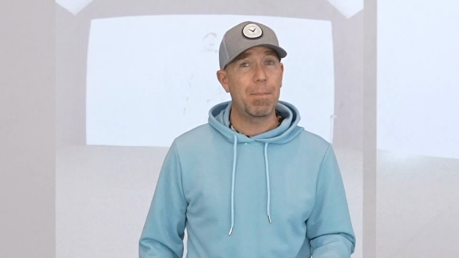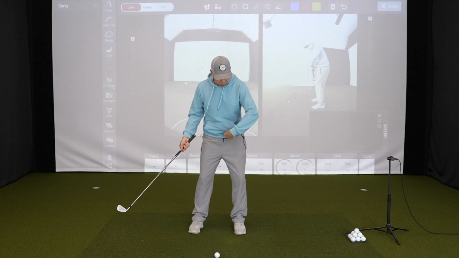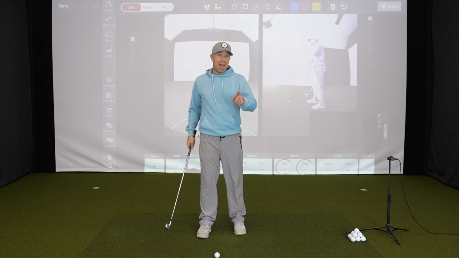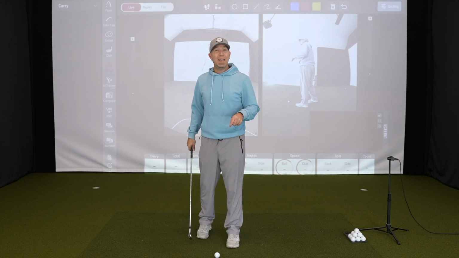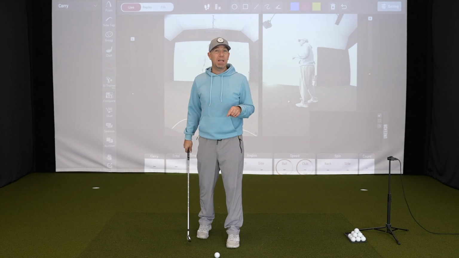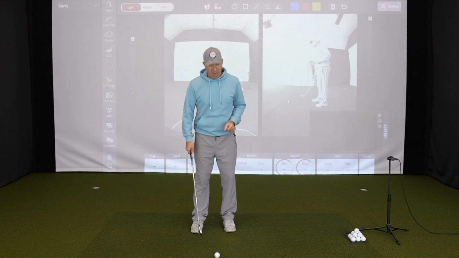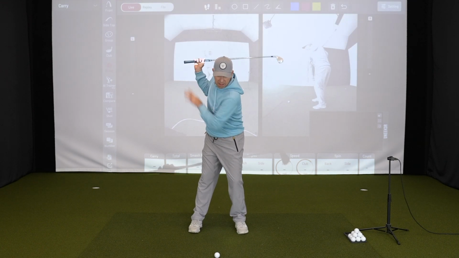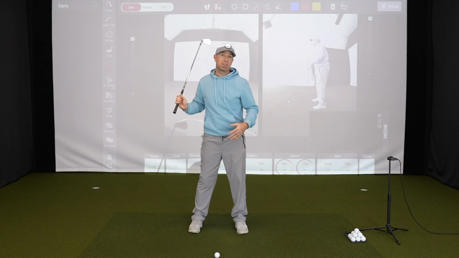So what ends up happening? A lot of flipping, ultimately just a lot of poor contact and a lot of weak contact. You lose a lot of power when we drift this way. I had a lesson early this morning. This is what we were working on. We gained 4 miles an hour of club head speed with his 7-iron, just like that, by getting him to understand that piece of the puzzle and getting rid of this piece of the puzzle.